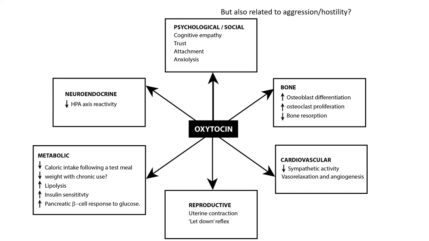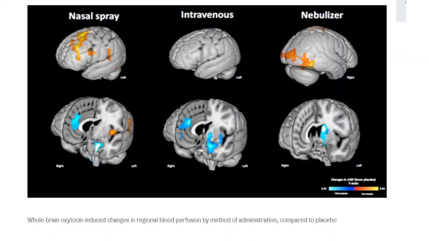And it's not just the love hormone. It really has a lot of physiologic and psychological effects. And in humans, we can administer it in 3 different ways. The nasal spray is the most common, but its effects are very short-lived. And you really can't go around snorting oxytocin every 5 minutes to change behavior, and thus oxytocin really has not proven to be useful in any way as a psychiatric medication.